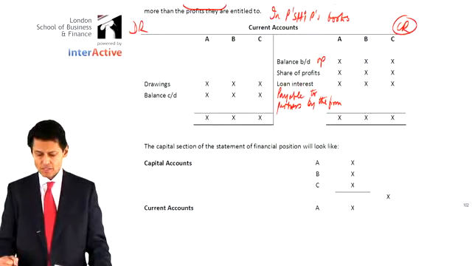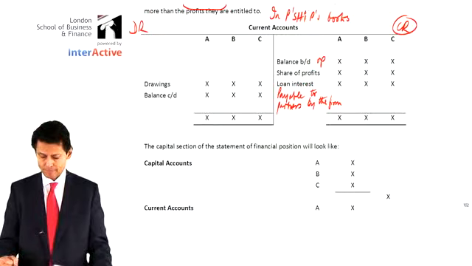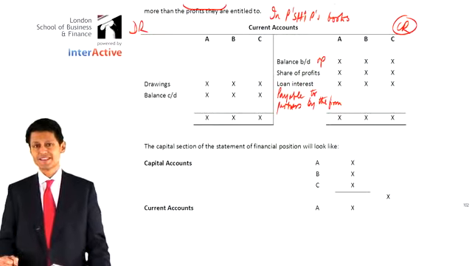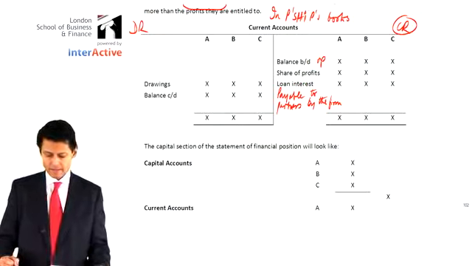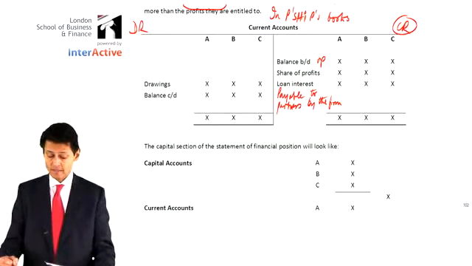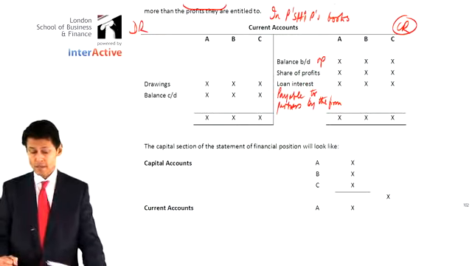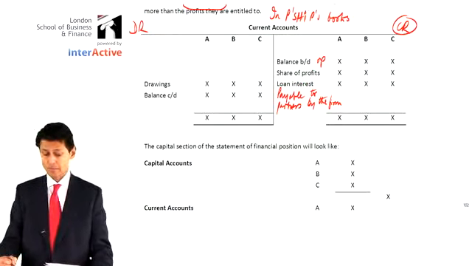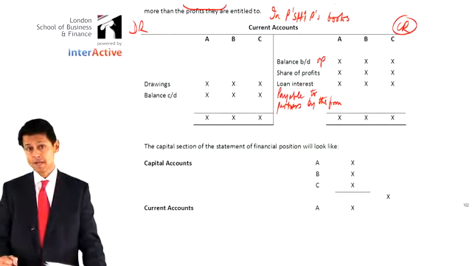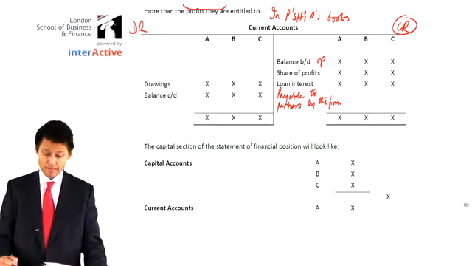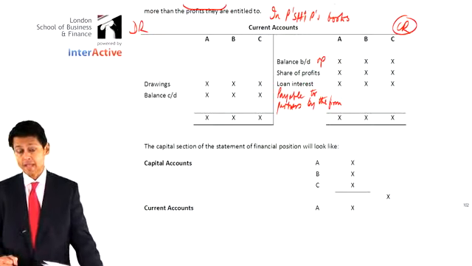Then you have drawings, which is on the other side. The drawings, of course, in the first place would have been taken out of the bank account and debited to drawings, and then the drawings account will be credited, and ultimately the current accounts will be debited. And so it comes to rest from the drawings account into the debit side of the current account. And so it goes on. So it has much more information than the capital account.